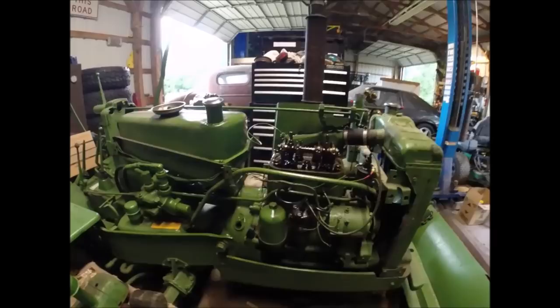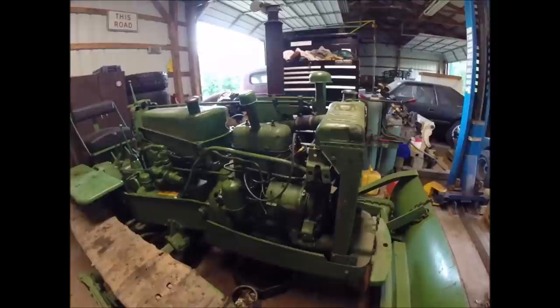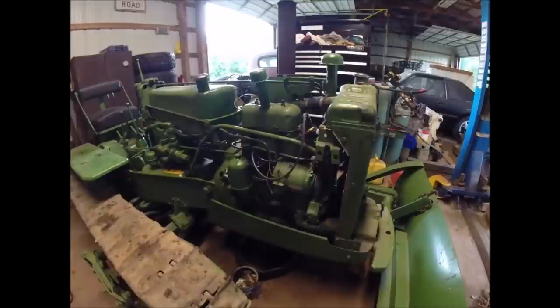Okay, folks, so during the intermission there, I readjusted the valve lash. I got those rockers dialed back in again. Changed the oil, cleaned the sludge out of the bottom of the pan, changed the oil filter, cleaned the sludge out of the bottom of the filter housing. It was quite disgusting.